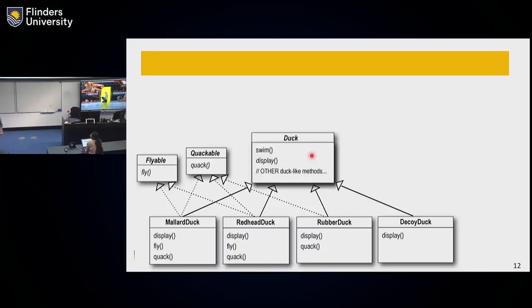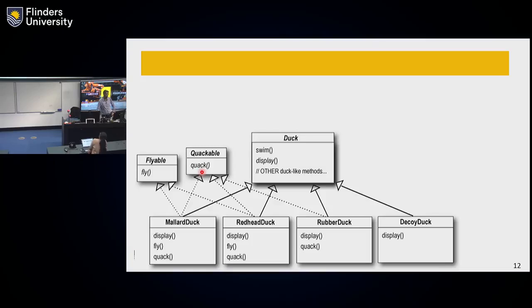How to address this problem leads to the identification of a design pattern. So how can we address this? First of all, we remove those features that are not common. So in the abstract class, those features that are not common, we remove them, and instead of having an abstract class, we created interfaces.